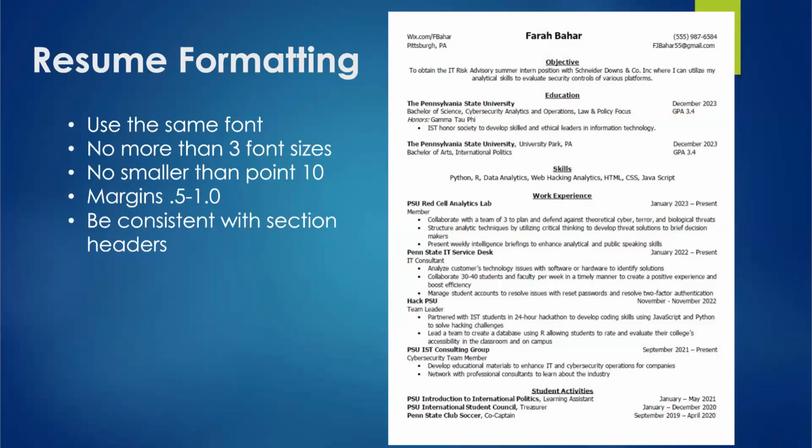You do want to make sure it is still readable by a human, as it eventually will get to that point after it goes through the applicant tracking system. You also want to be consistent with your margins on all four sides of your resume, and that could be anywhere from one inch to half inch margins. Also make sure that you're consistent with your section headers. If you use all caps or underline, keep that consistent throughout your entire resume. Consistency is very important. What one section looks like, the other section should look very similar.